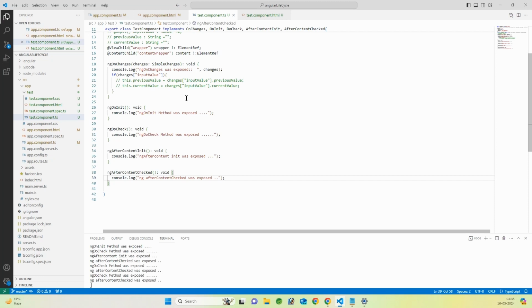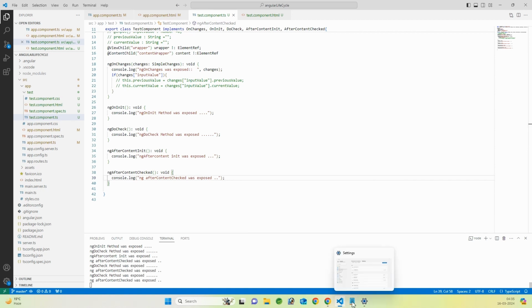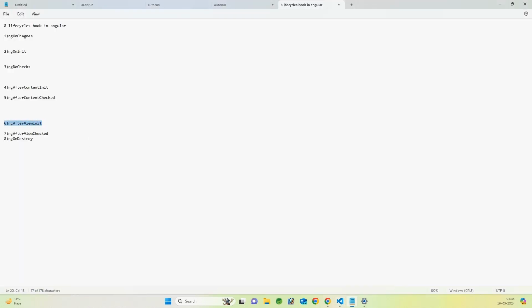When you apply ngAfterContentInit and ngAfterContentChecked, you are writing code which will run after component initialization. In this case you can use ngAfterContentInit, and if you want to check what has changed, you can use ngAfterContentChecked. Let's move to the next one, ngAfterViewInit.